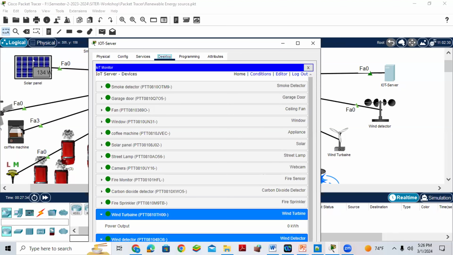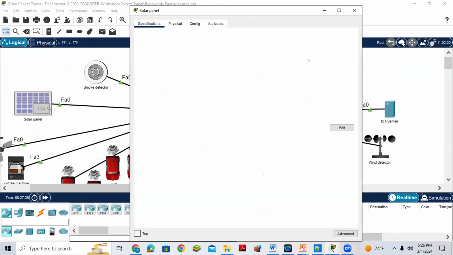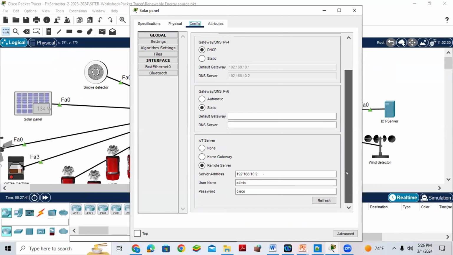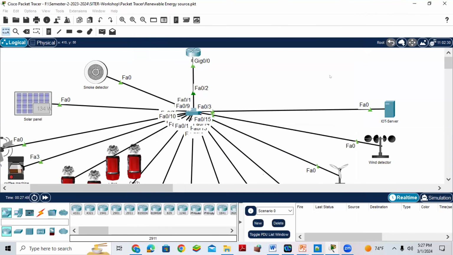If I go to the solar panel, I will show you only one device, how I registered it, and then you can go through that. In the device, go to the configuration. Whenever I am connecting any device, I need an IP address, right? In the network, an IP address is very important. Be it a solar panel, a smoke detector, or a coffee machine, whatever device we want to connect to the network needs an IP address. This IP address I am getting from the server via DHCP, so this is the DHCP option we have to enable so that each device gets its IP address from the IoT server.